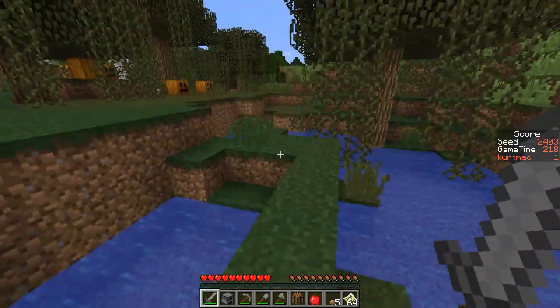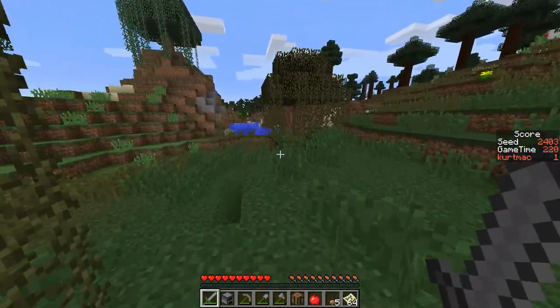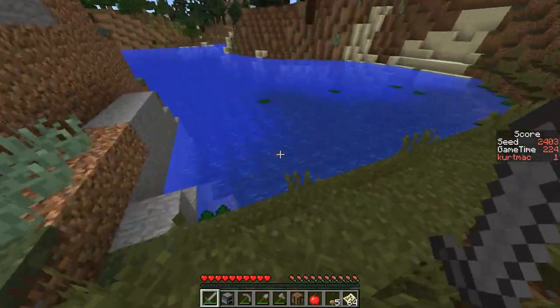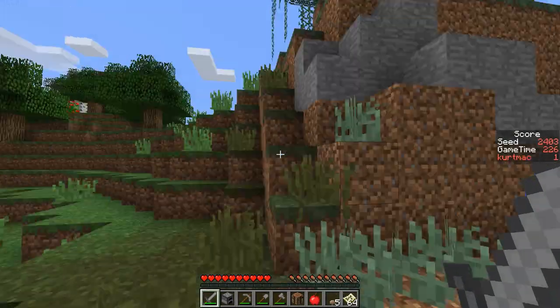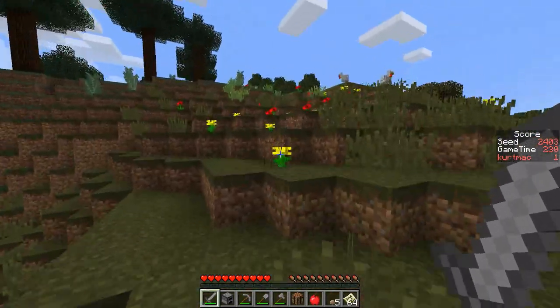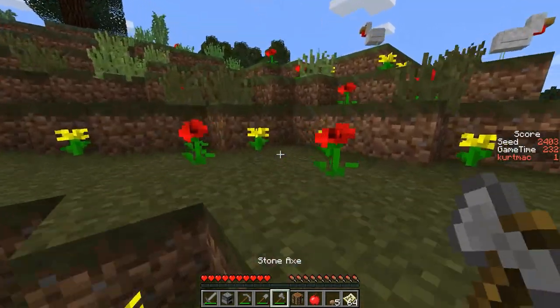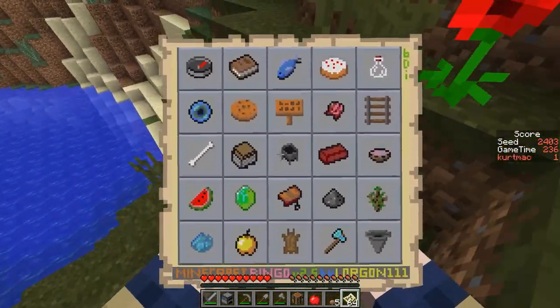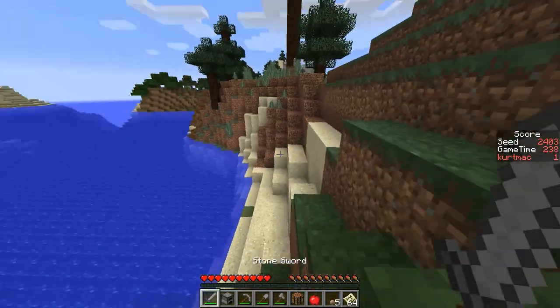Is there any clay? Any clay? Anybody? Nope. What did I come over here for? I came over here for something. Oh, these trees in the distance. Got it! Are eggs an item that we need? No. Alright. Nuts to it then.